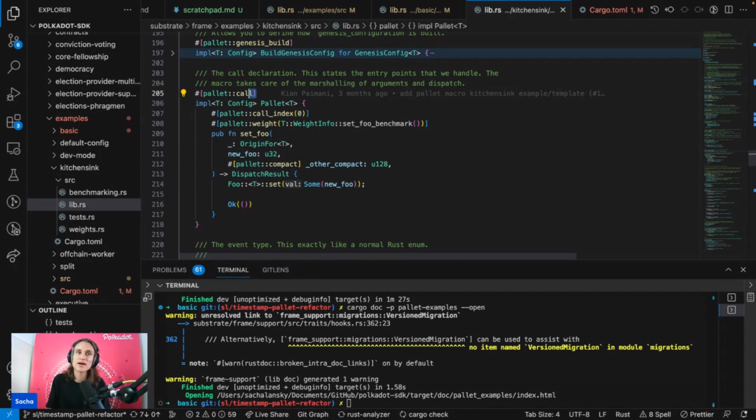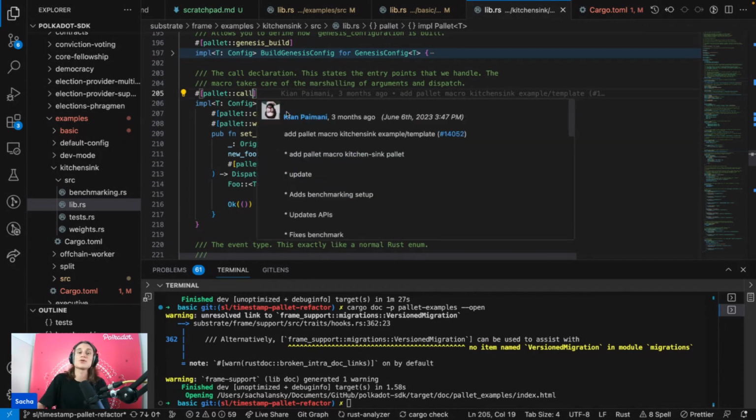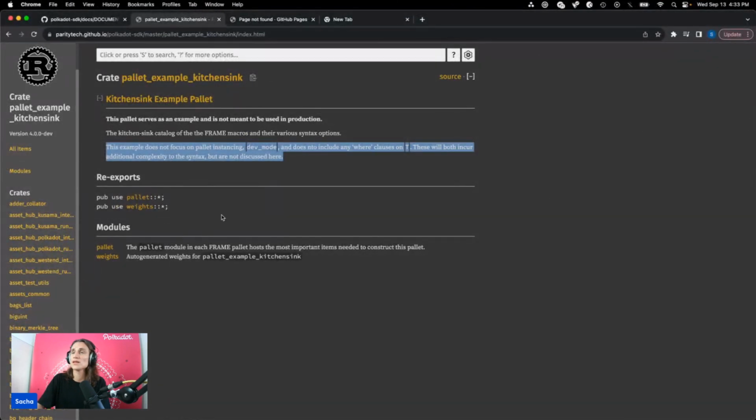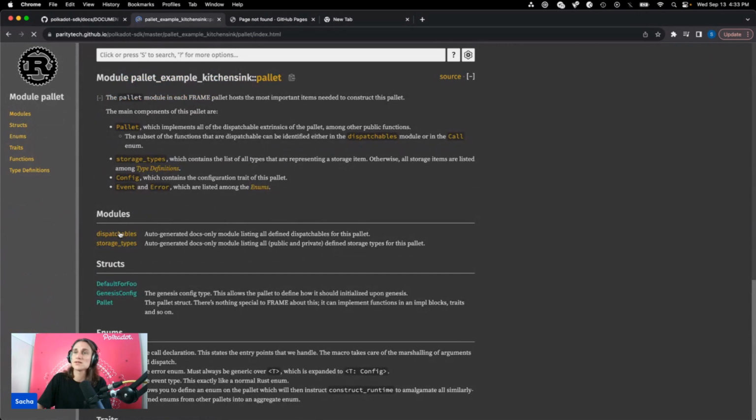When you're creating your own pallet, you probably want to provide some functionality that the outside world can use. And this is through calls. We looked at this when we were looking at the Rust docs from this view, when we went into the dispatchables.